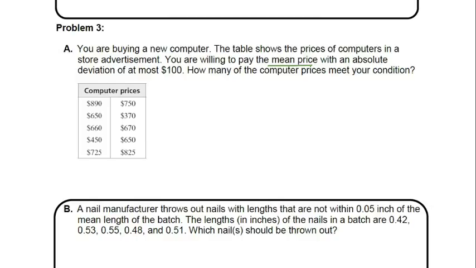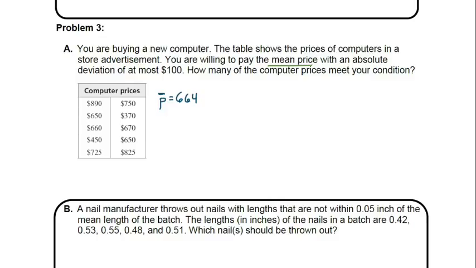So I'm going to call this the price, and I'll put a little bar over it. Oftentimes a little bar over a variable means the average of whatever that is. So the average price equals, add them all up, divide by how many there are. Give me a second. The average P in this case equals 664. Okay, that's the average price.